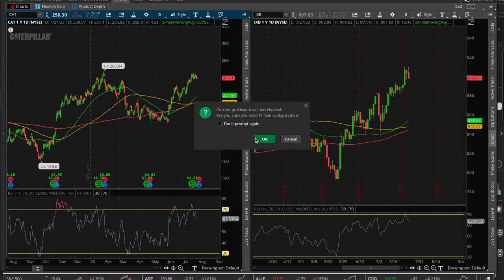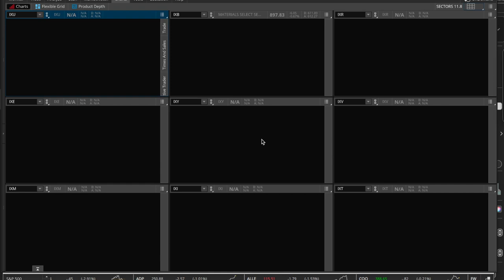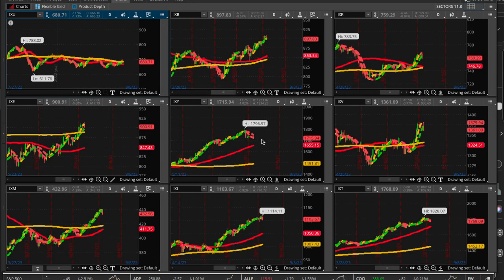Okay, so this is one of those publicly available scripts. It's available from ThinkorSwim or TD Ameritrade, and it's kind of cool because it gives you a top view of the main S&P sectors. It gives you 9 of them, so that's pretty good. I haven't really looked into which ones are not in there, but we'll look at those later. So you get a clear view of what's going on in the market, okay?